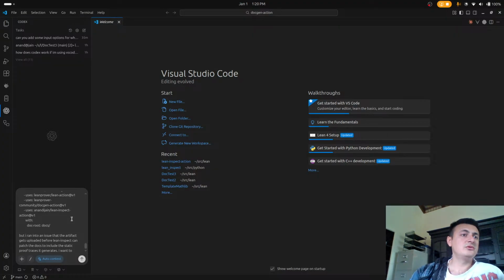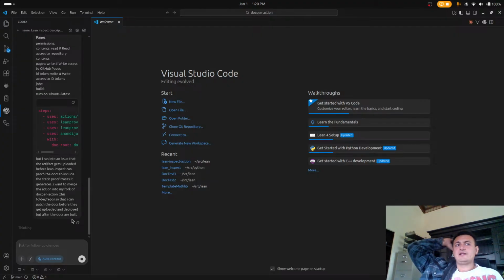I want to merge the action into my fork of docgen action, this folder, so that I can patch the docs after the docs are built but before they get uploaded and deployed. All right. I'm learning.